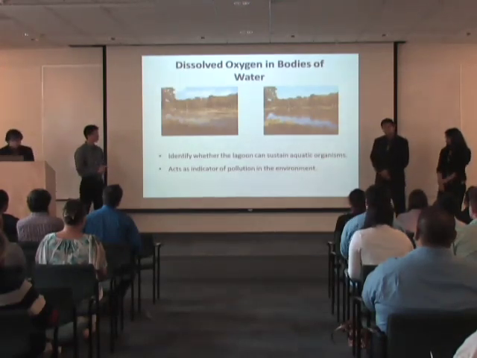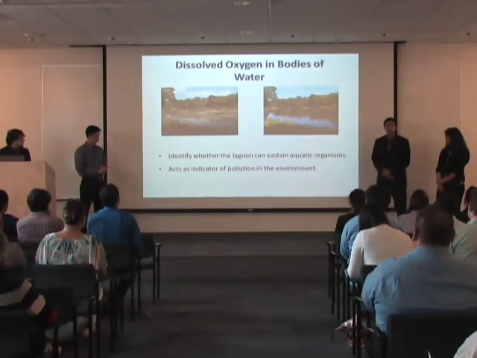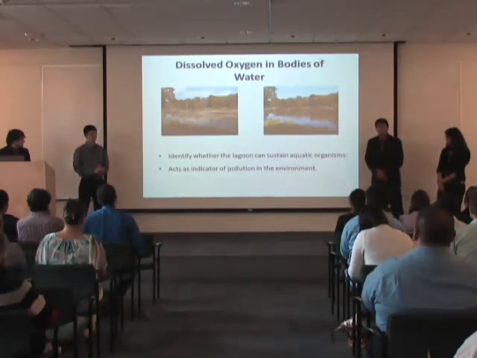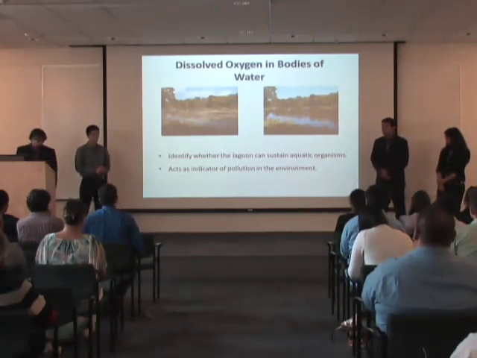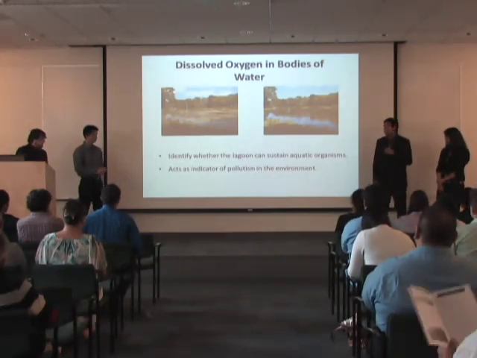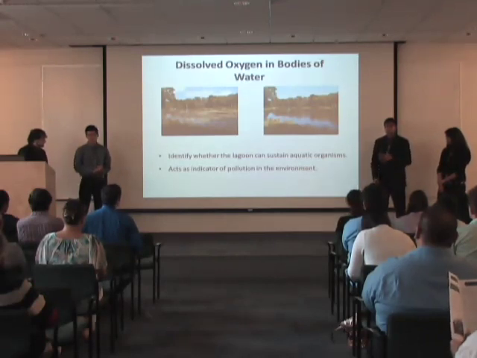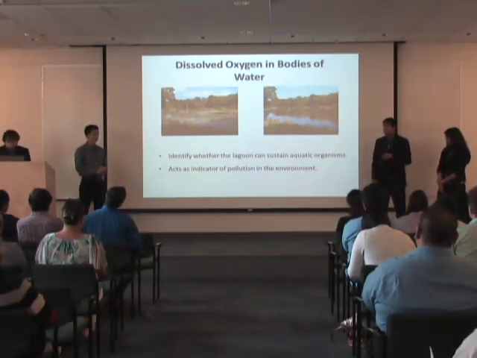So we're studying dissolved oxygen, more specifically. And you might ask yourself, what's so important about dissolved oxygen in bodies of water? Well, in fact, dissolved oxygen tells us really valuable information about the biological and chemical reactions that occur in the water. An example of this is you can use methods of figuring out dissolved oxygen to identify the pollution in the environment.